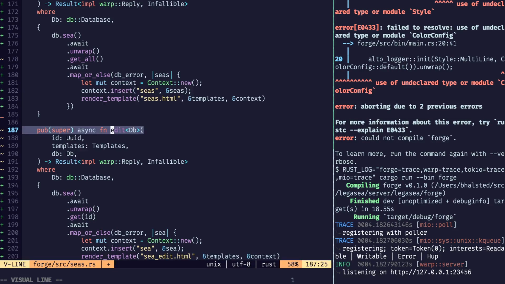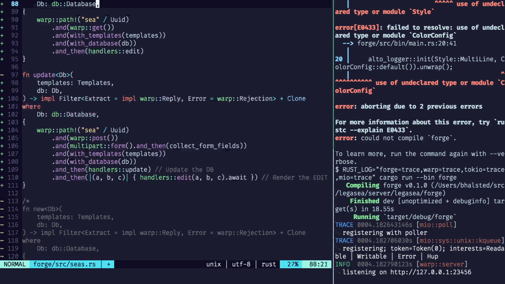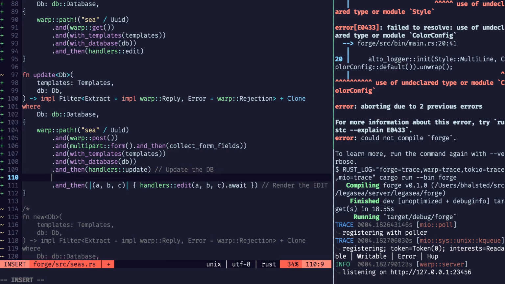Because this one here is async and has to be async for this to work up here. Oh, untuple 1 should do it. That'd be awesome.